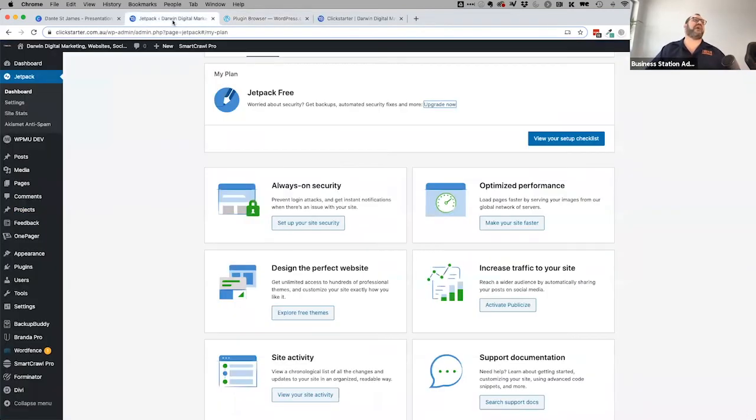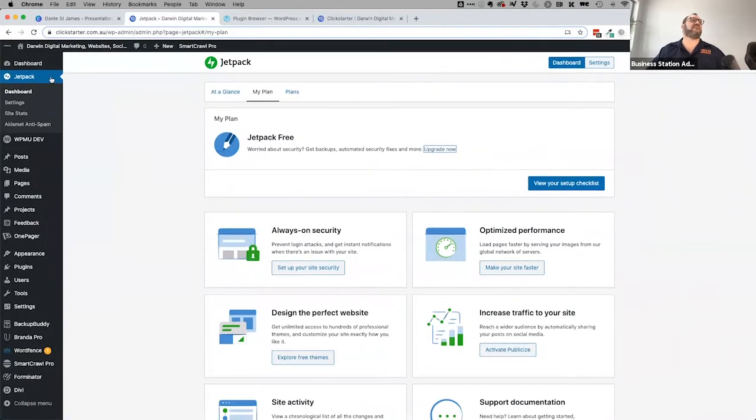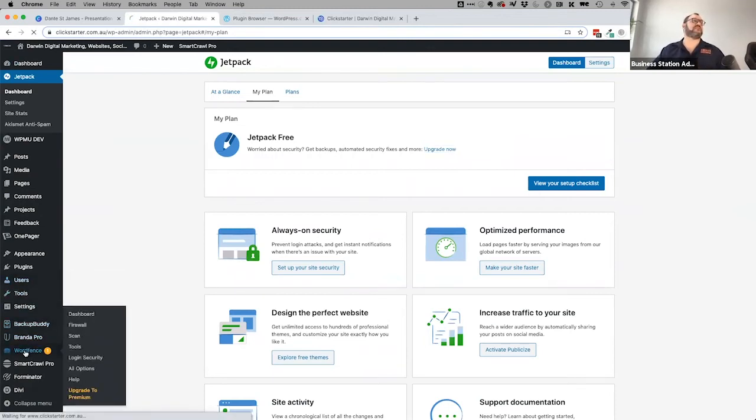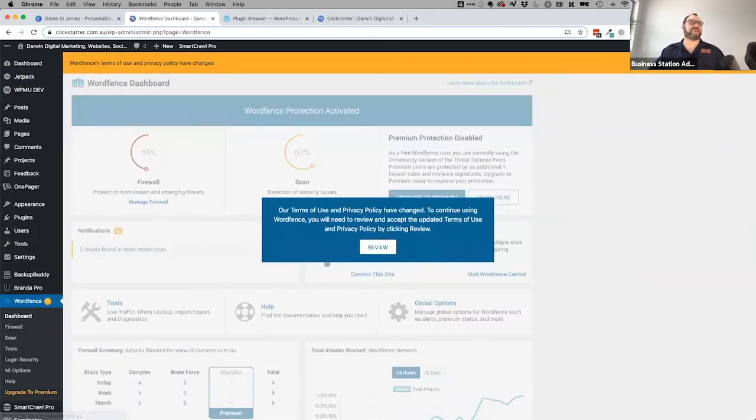So while that's doing all that, I can go back to my website into the back of this particular one, and we can have a look at some of the other things we're going to look at. Now, WordFence, you remember, is one of those things I looked at for security. So let's look at WordFence down the left-hand side here. It's going to bring up a dashboard specifically for WordFence, which is going to give me options for managing the security settings of my website once it actually gets on there.